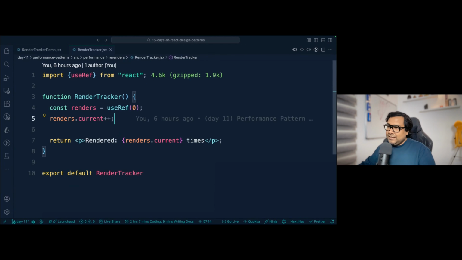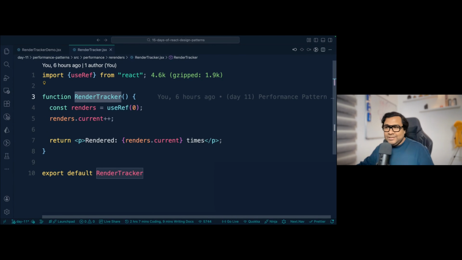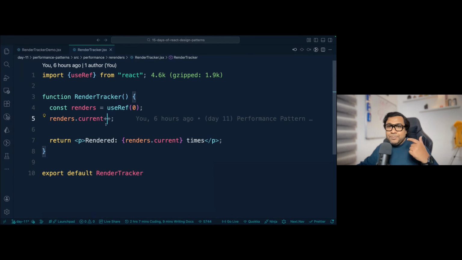Now over here, you are seeing this re-rendering count. It is happening through renders.current, what I am showing. This is a simple React component acting as a child component, which keeps track of how many times it gets rendered. If you have seen the previous session, I clearly called out the difference between useState and useRef. With useState, in every render, the value will be flushed out, cleared, reinitialized. But for useRef, in every render, the value will be retained.